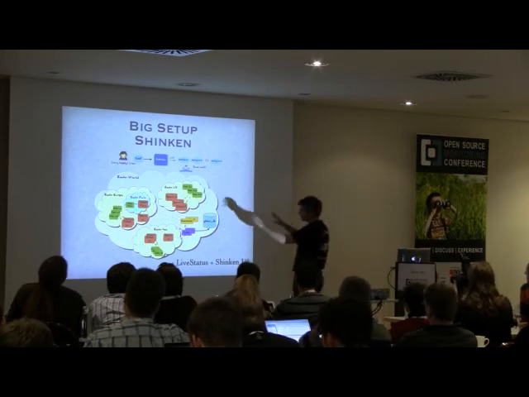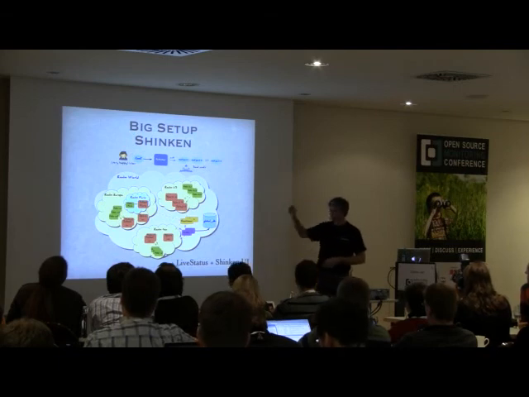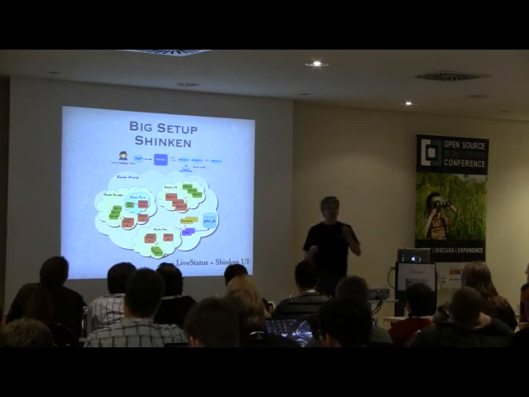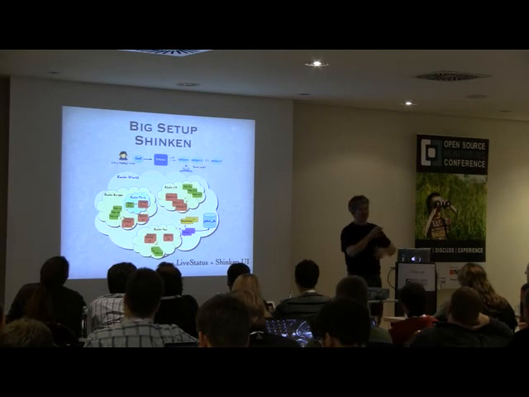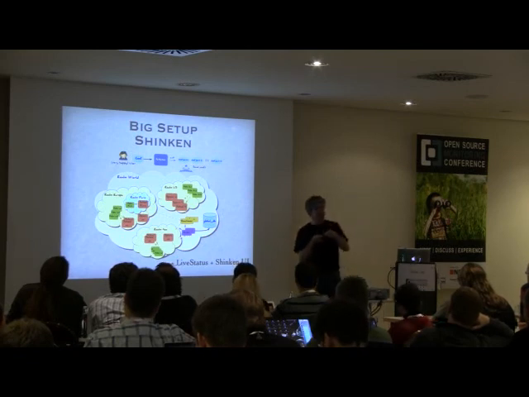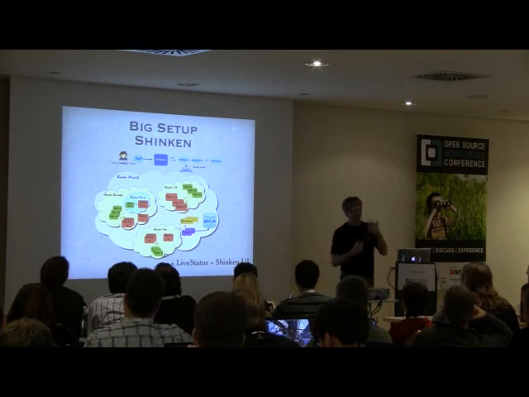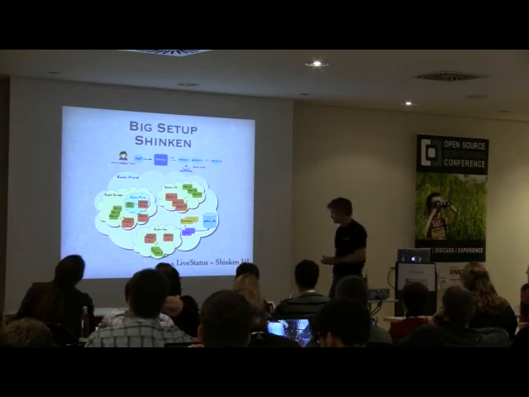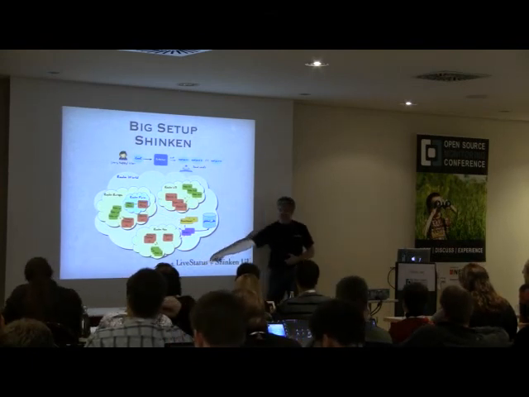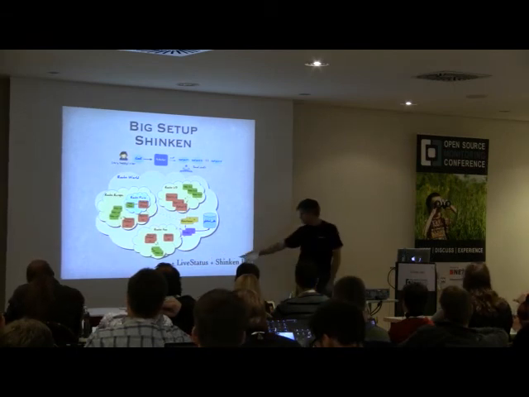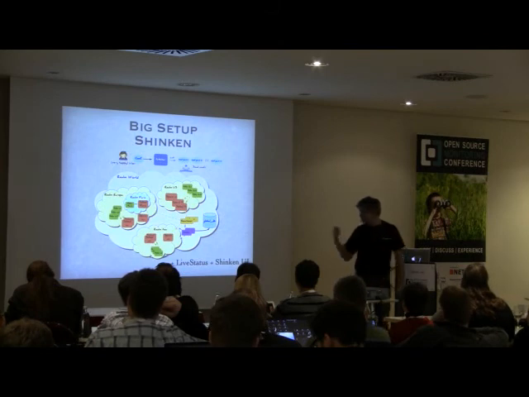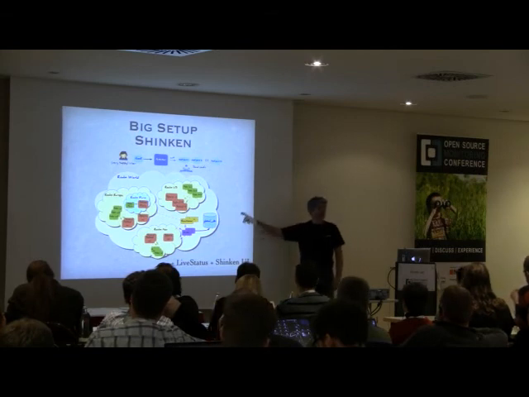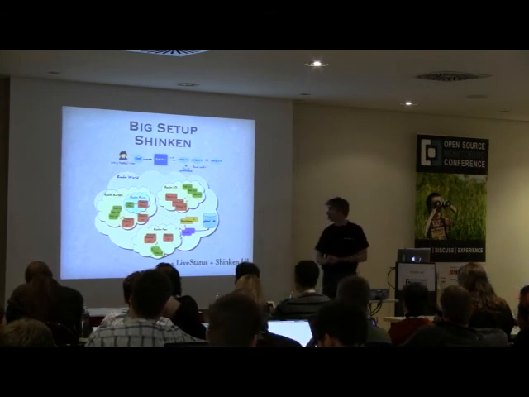And maybe this is a bit tough to see, but the principle is to have all the functionality of Nagios daemonized, with two daemons each time. One daemon does the job and a spare daemon can do the job if the first one fails. So you have high availability and load balancing right out of the box with Shinken. And you can also use Livestatus, a version for Shinken, and you can use the Shinken UI, or you can choose to use any Nagios interface. So I think Shinken also has its place in this big distributed environment.